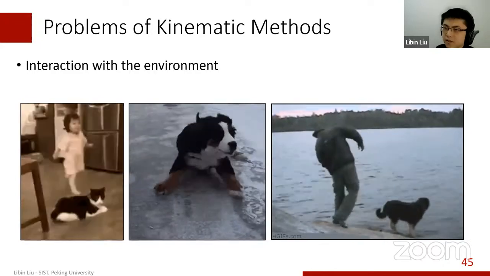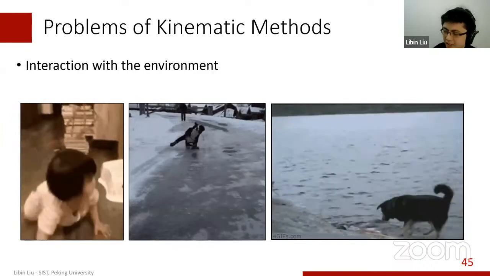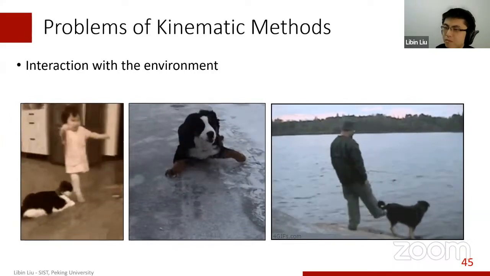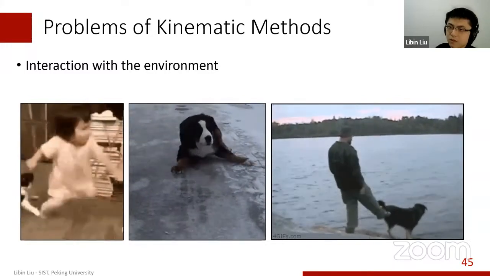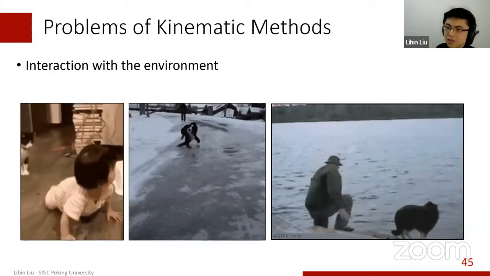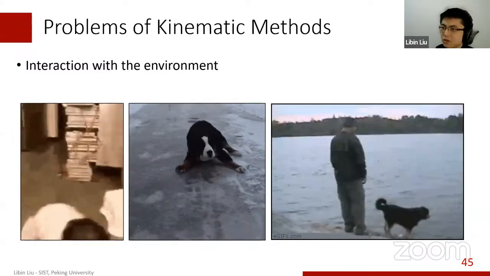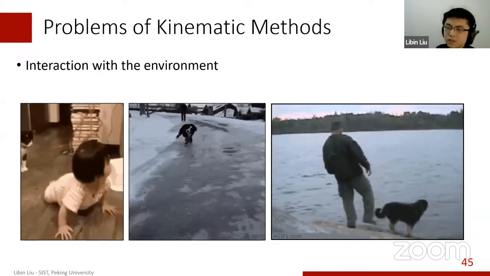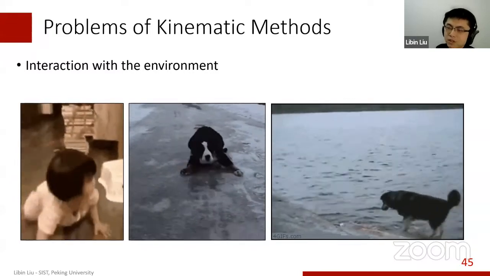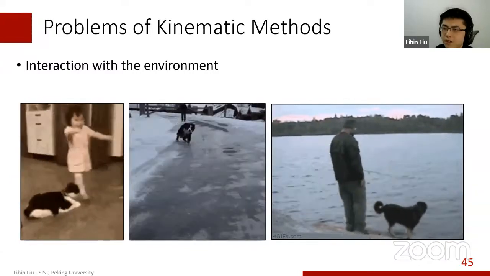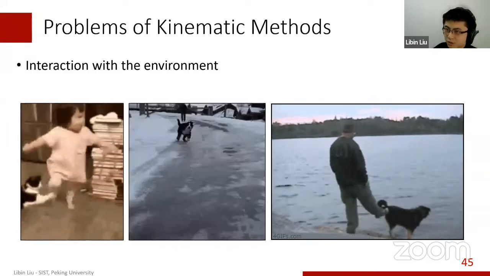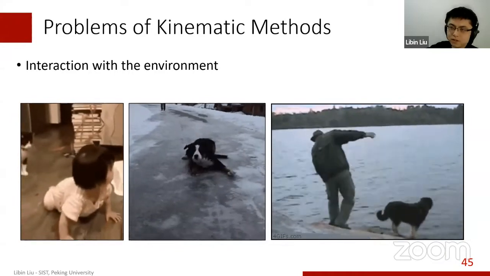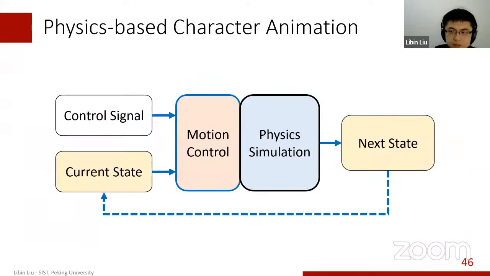The kinematic method becomes very difficult for generating this kind of unseen motion. Because for kinematic methods, we usually need data to be captured, and then we can generate the motion based on the signals. For this kind of motion, especially with unpredictable perturbations from the environment, it's very hard to capture example motions. So that makes it very hard for kinematic methods to create motion for these scenarios.